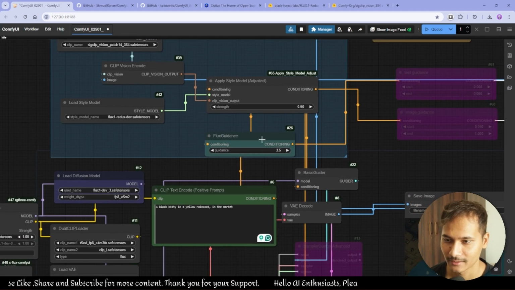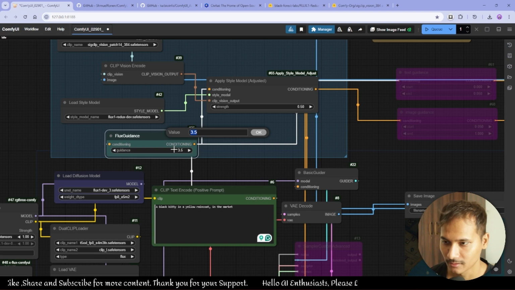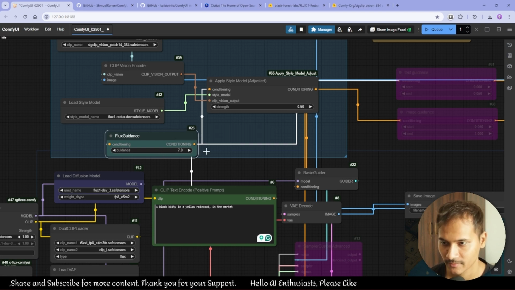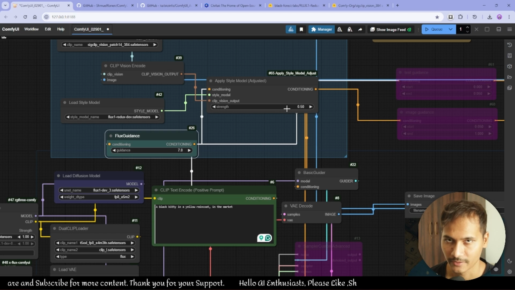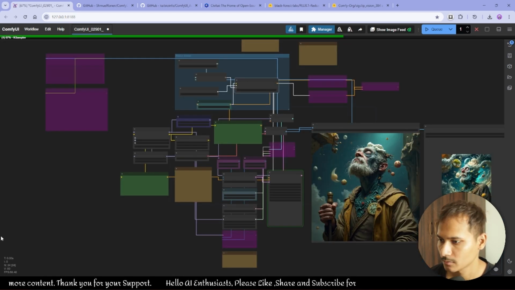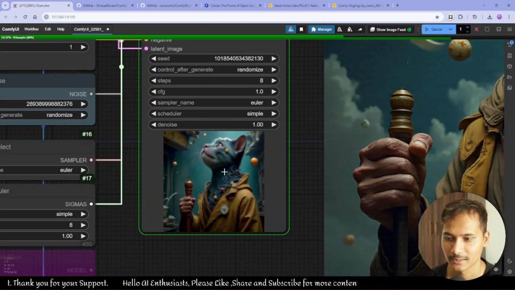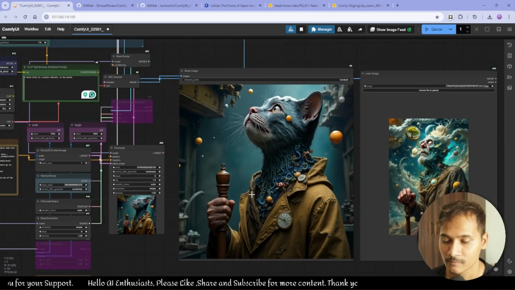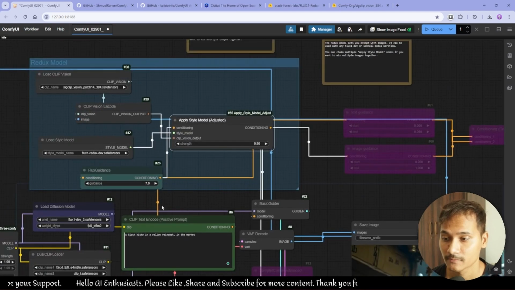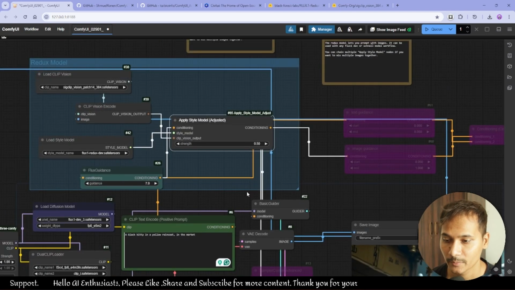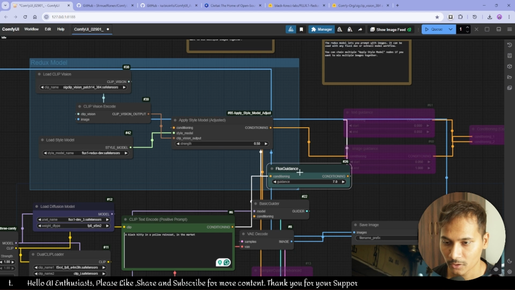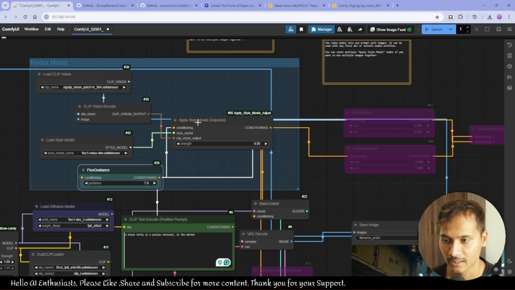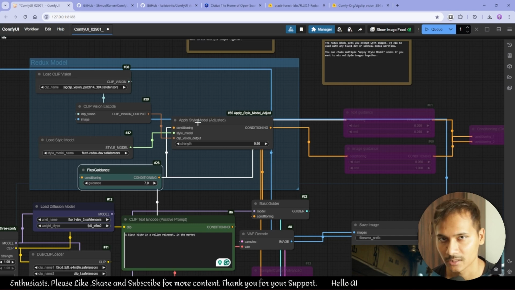Yeah, 0.5, and let's do one with the guidance increased. Like let's do 7. Let's see if it does something to the image or not. One more time. As you can see, it's better, right? We're getting the result that we were looking for. And hooray! There you go. So what you can do is just bump up the Flux guidance. It will balance it, and the prompt will go through the Flux guidance strength, and it will give the prompt prominent space to create that image first and then apply the style later.